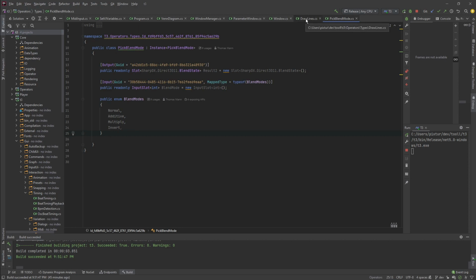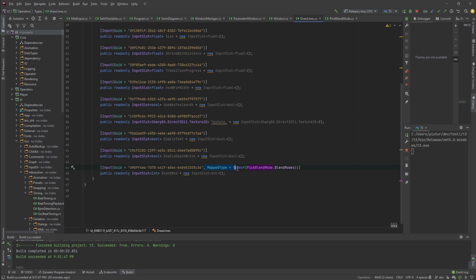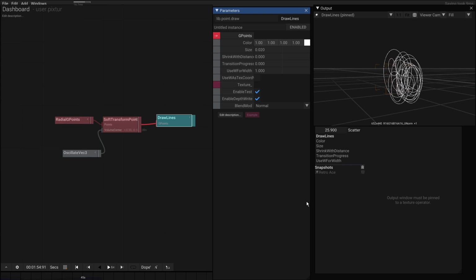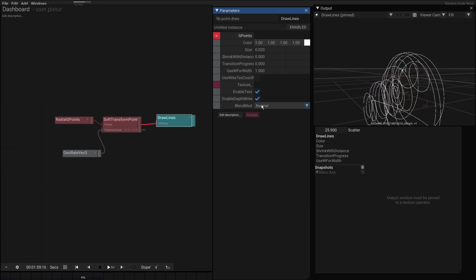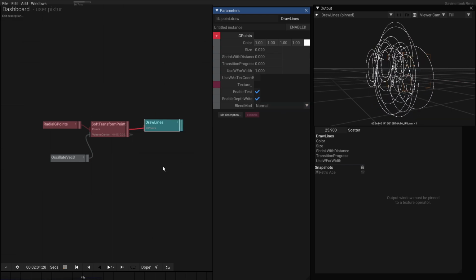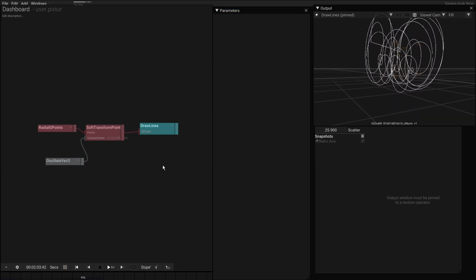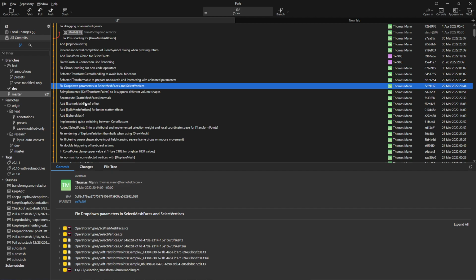Whenever you see something missing there, now you would actually know how to fix it yourself and maybe push a, how do you say it, a pull request to me so I can push this into the master. Until then, you can just drop me a note and I will fix it for you. So sometimes blend mode will show up as 0 and so on. This is because this one is missing. So every day something new.